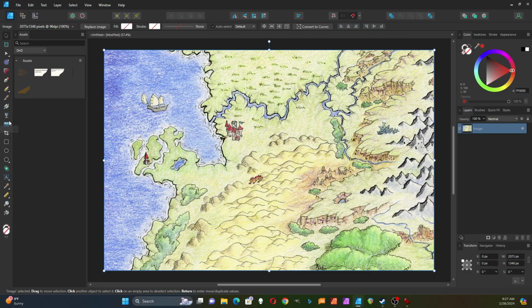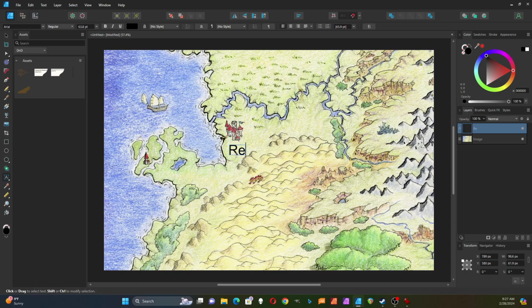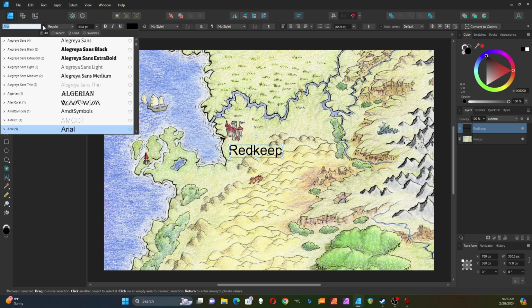So the first one I'm going to do is, here's Red Keep over here, and so I'm going to add a label for that. I'm going to use the artistic text tool down here, and I'm going to call this Red Keep. Now I'm going to change the font.